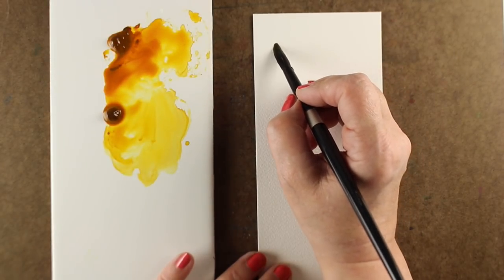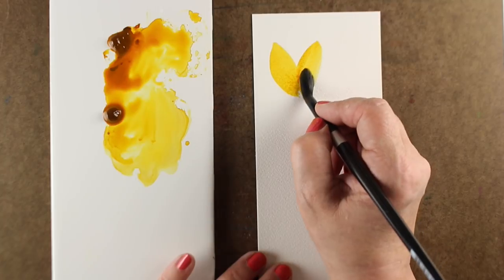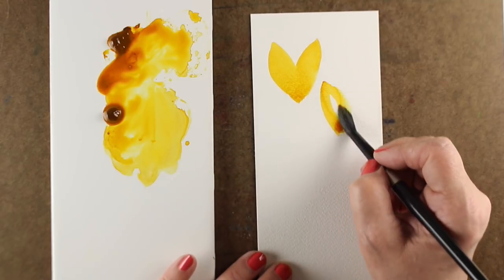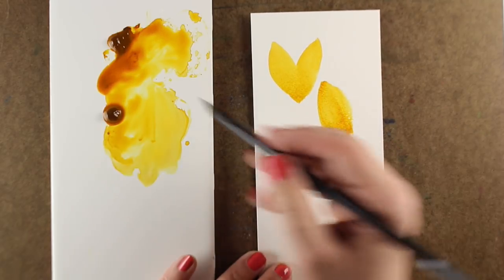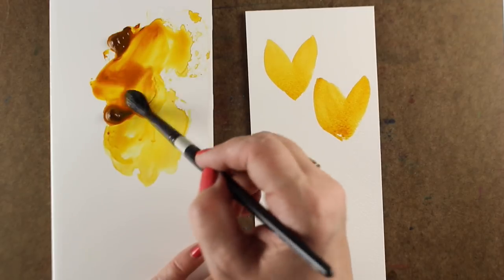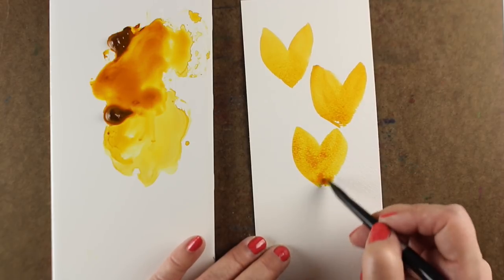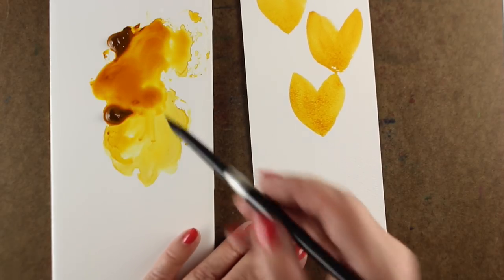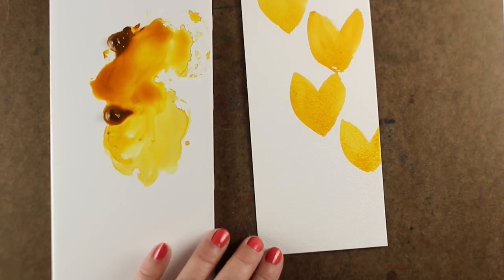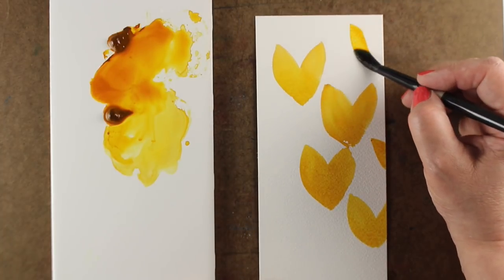I have trimmed my paper so that I have these long strips. You can get whatever business envelopes you have and measure what size your card would be. If you want a card base that shows a little bit, leave a little extra room so you have a bit of that showing. I'm going to do green card bases and have that peek out from underneath my panel, doing a couple of tulips cascading down this long skinny card — about 3.5 by 9-ish. Your business envelopes could be a different size, so measure rather than assuming.